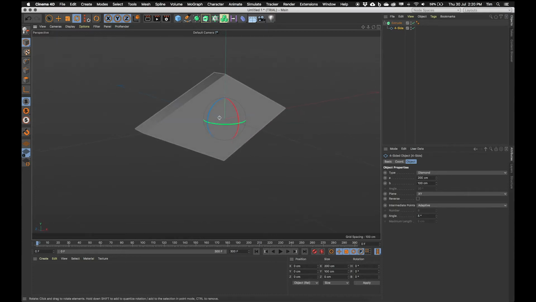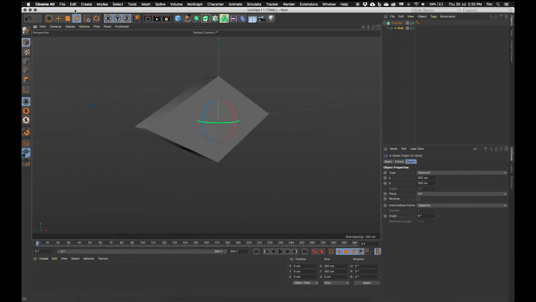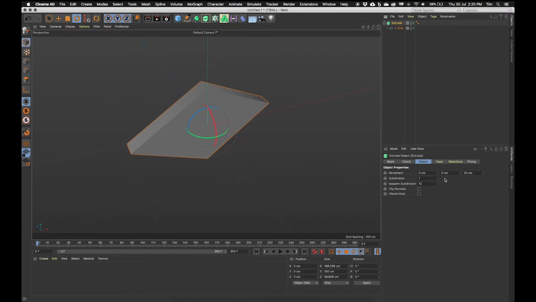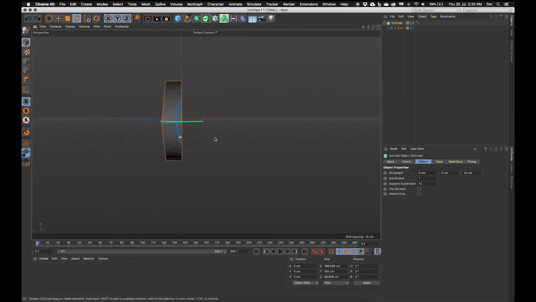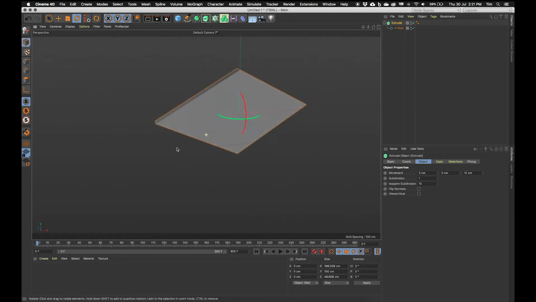Now, as I said, this is just a rough version of this Las Vegas sign. I'm just going to use this diamond shape. The original one has these sort of curved edges on it. If you want to, you could get into Illustrator and draw yourself some nice curved corners and create whatever shapes you need here, but I'm just going to do this very simply all in Cinema 4D. Okay, so once I've created my extrude, if I select the extrude, we've got these movement options here. These control the direction the extrude goes in, and I just want mine to go backwards in this Z-axis. So I've got some depth now for this sign. And let's make that fairly small for a starter.